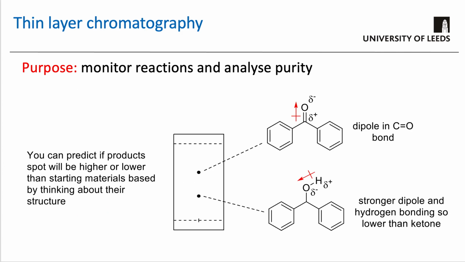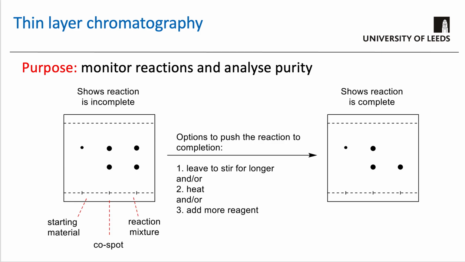And what you also need to think about is the structure of what you're trying to do in your chemical reaction. So here you're trying to form an alcohol in the borohydride reduction, so you should be thinking about how that is a more polar compound than the ketone, so you would expect the spot to come lower on the plate than the starting material. And if you see that, that's great, that's confirming that it's the product that's forming. If you saw a spot that was less polar than the starting material forming, that would be a sign that you're forming something else in the reaction.